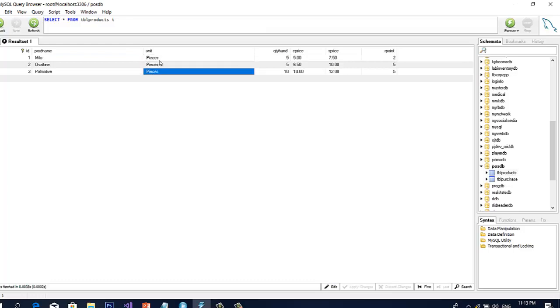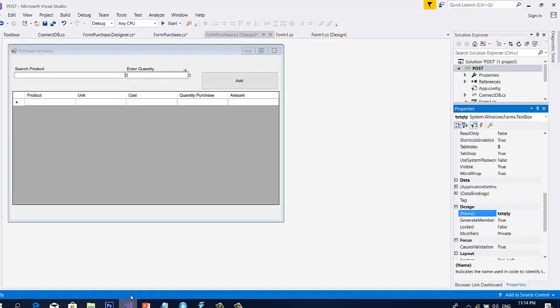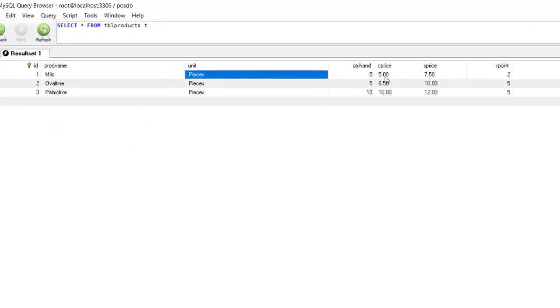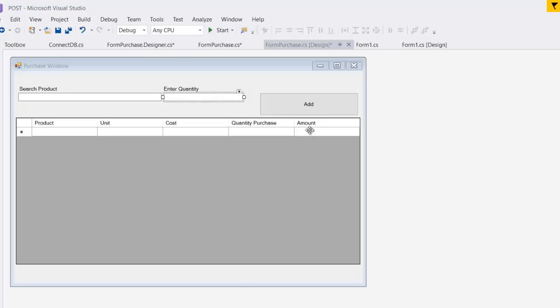So we have unit here, and also the cost. We will no longer enter the cost because we have a cost field here. So we'll pull out the cost data, and for the amount, we will multiply the cost by the quantity, so that is the amount.